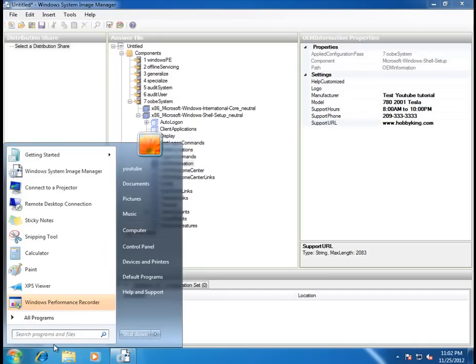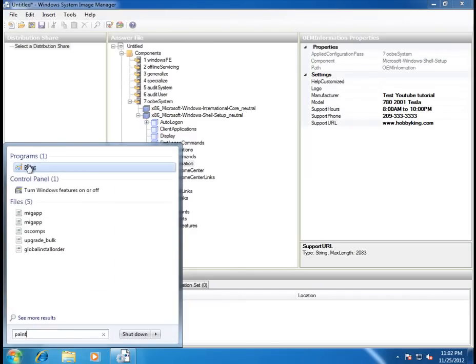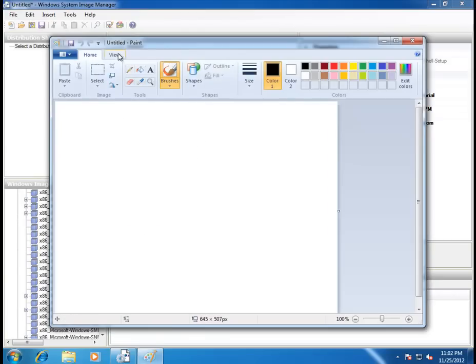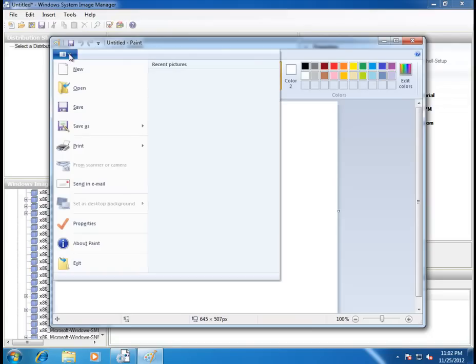Let's go ahead and go to Start, and then go to Paint. Open up Paint, and let's set the dimensions inside of Paint. I think we can go to View, and let's see, where is it at? I remember there was a little option here to set the size.